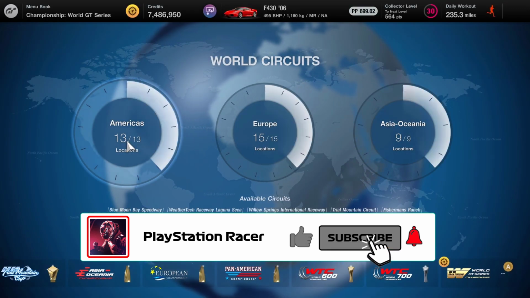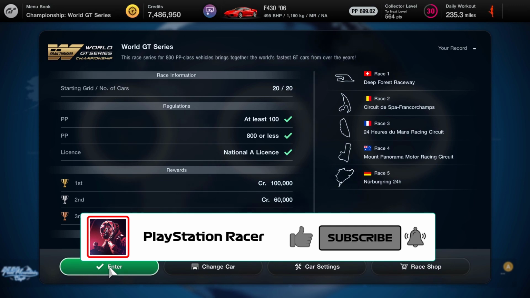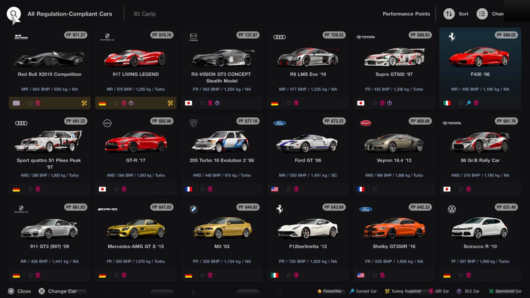This is going to be a 5-race marathon. We're going to be running at Deep Forest Raceway, Spa, the Nürburgring, some really iconic tracks. And we need a really good car here, so the first two need to be adjusted. I could go with the Mazda or the Audi, but I actually really like the Toyota Supra that we've been doing quite a lot of runs with.